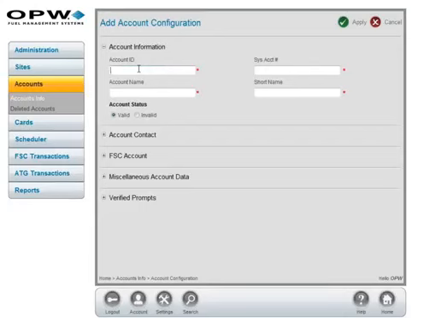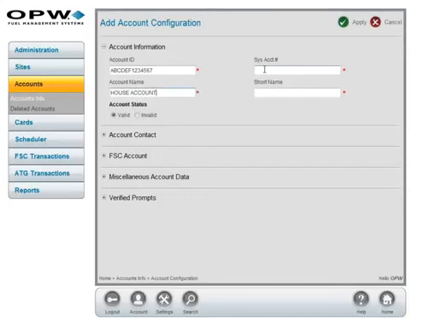This can be alphanumeric, so I'll just call this A, B, C, D, E, F, 1, 2, 3, 4, 5, 6, 7 as an example. And I'll just call it maybe a house account. Okay. Then we have on the right hand side the actual system account number that we want to link to this Phoenix account ID. The system account number is what's going to be utilized by your fuel site controller.